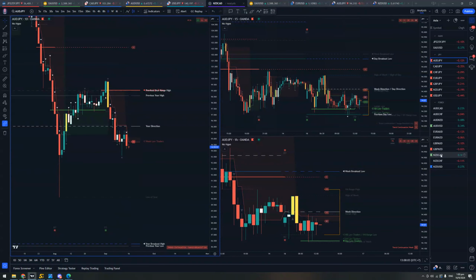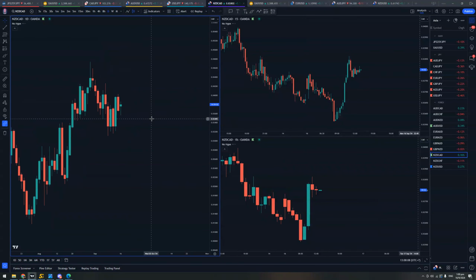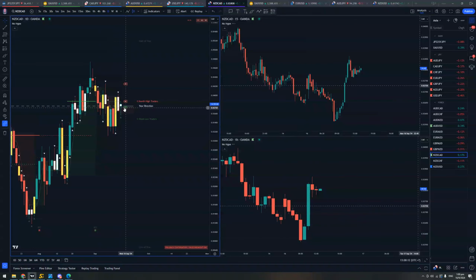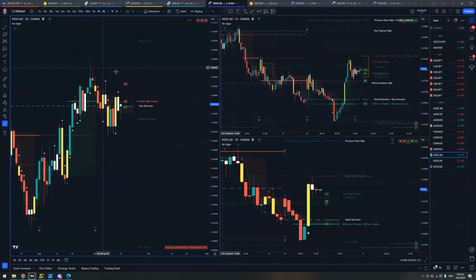So the other signal day I have is this one, the green one's pullback continuation signal day. Same sort of idea. We have monthly, weekly, and beginning of the day, the daily breakout level were all bearish. And yesterday closed as a fake out day, faking out that previous day high. So the idea is we have a hard time frame trend pushing in one direction. Then we have a pullback, faking out a previous high, and that creates a swing point. And I'm looking to trade this from the high of the day down to the previous day low for TP1, and then low of the structure for TP2. So we got a couple of those.